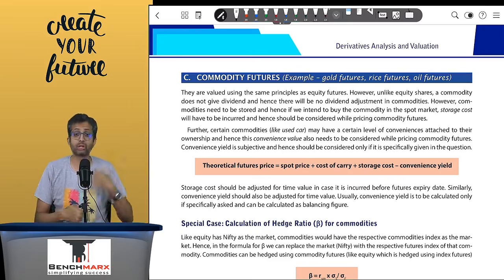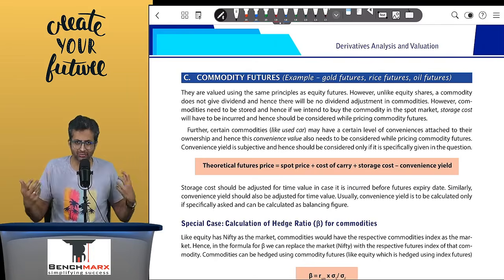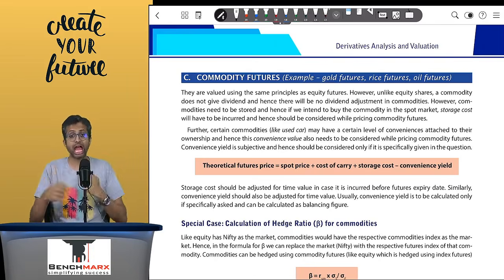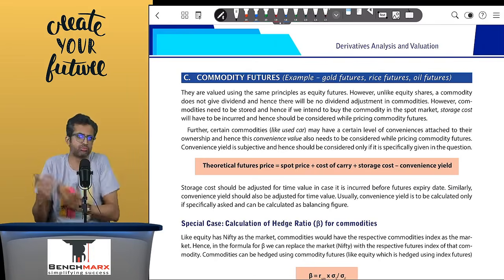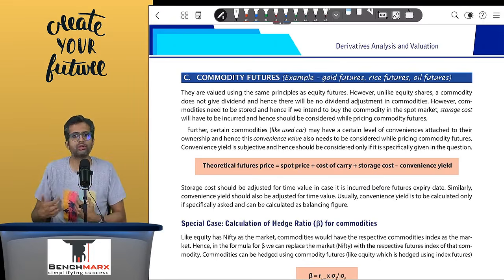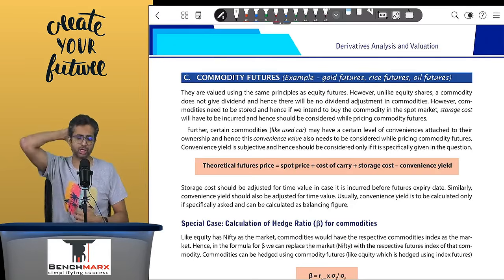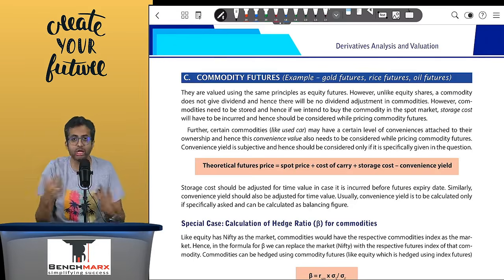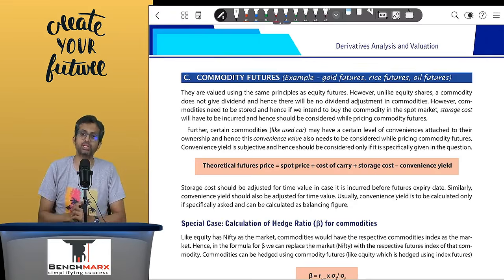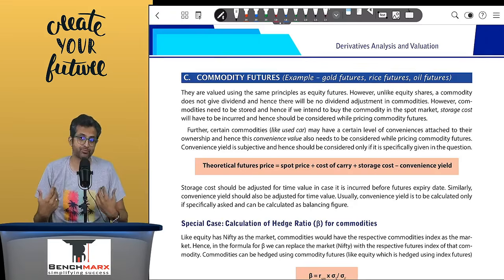However, what happens is some of the commodities may have utility. So for that 1 year, when you have that commodity, you can possibly use it and generate some value, like shares can give you dividend, that is the utility of a share. Different commodities can give you different utilities, and as a result, if the commodity gives you some value, then there would be something called convenience yield, which is an income or a value.